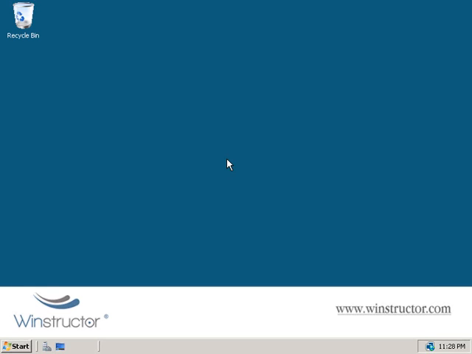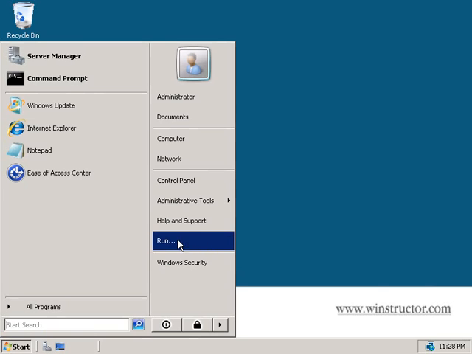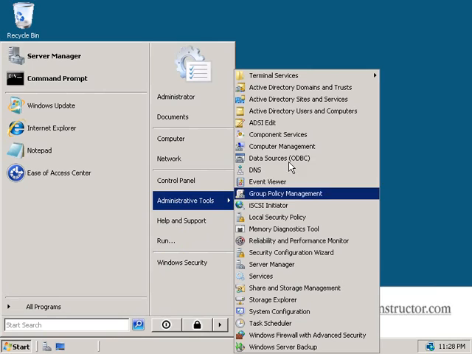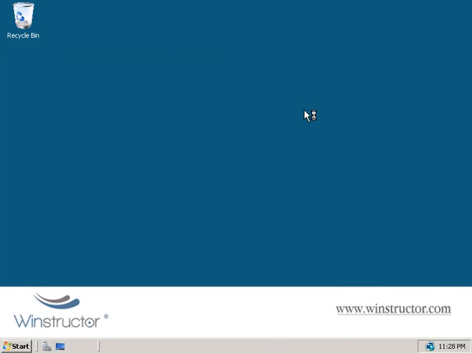Alright, well, we've talked a lot about OUs, so let's take a look at how we can create them. Now, I'm sure you already have created OUs in the past, but let's see how it's done anyway. Now, as obvious as it might sound, OUs are objects that you create in Active Directory, so you will of course need to have a domain controller in order to create them. So on my domain controller here, we'll go and click on Start, and we'll go to Administrative Tools, and we're going to launch Active Directory Users and Computers.